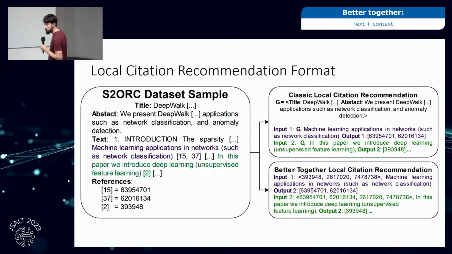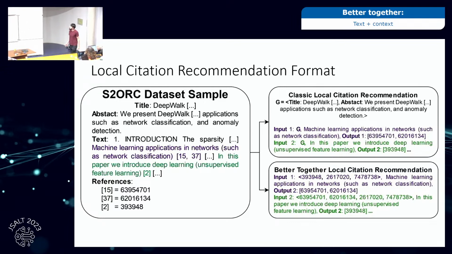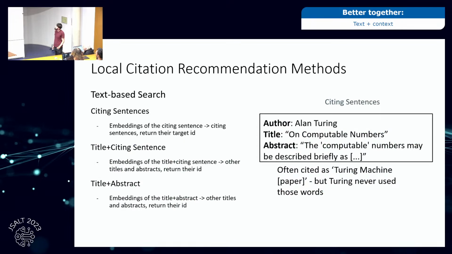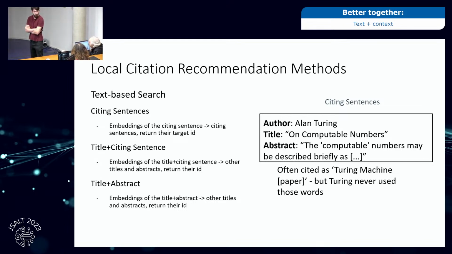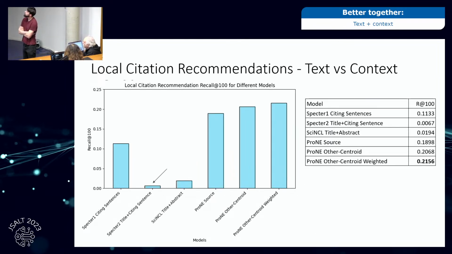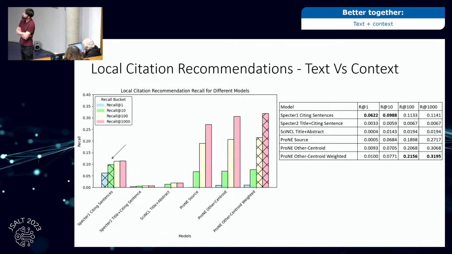Okay. Other questions? I'm wondering, so I have this intuition that some citing sentences are like the Turing machine case, where it's very obvious what I'm citing. And then there'd be other citing sentences that are pretty useless, like for more information on this topic, see blah, blah, where they don't even say what this topic is. And I think that might be what's going on here, that in some of the citing sentences, the clue is really very useful and it's great. In others, it's kind of hopeless, and you better use something else like prone. Yeah, absolutely. Okay.